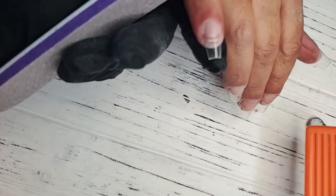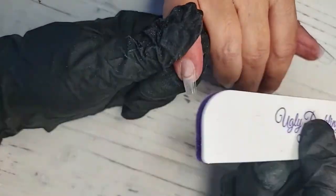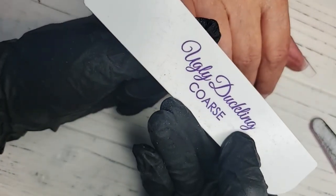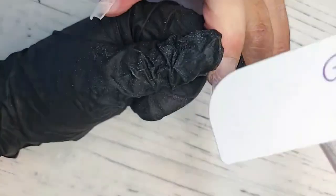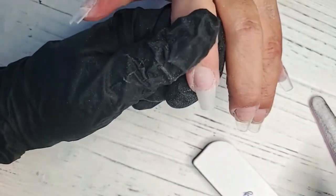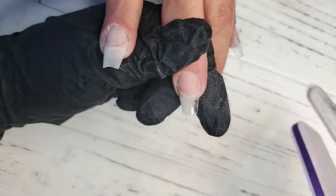It's all about experimenting — not every case is going to work for your clients. I have some clients who are extremely hard on their nails and there's no way that product over a form would hold up. Some clients who are more delicate and take care of their nails would be a perfect situation. Now I'm taking our Ugly Duckling coarse buffer and removing all the shine. The great thing with these tips is you don't have to blend out that ridge because they are a well-less tip. I just lightly go over the entire area and remove shine.